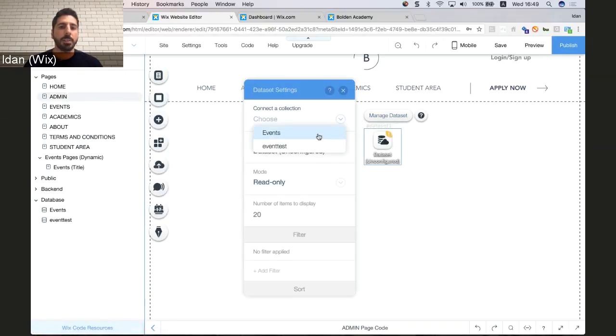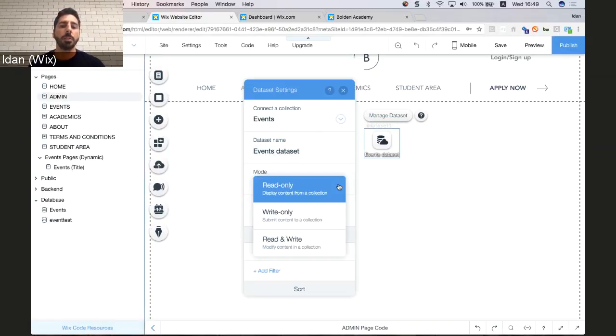And this time, once I connect it to the events data set, I will choose a different mode for it. If until now we chose read only because we only wanted site visitors to view content from the database, and if I create a form, I will have write only because I want my visitors to add information and add content to my database.